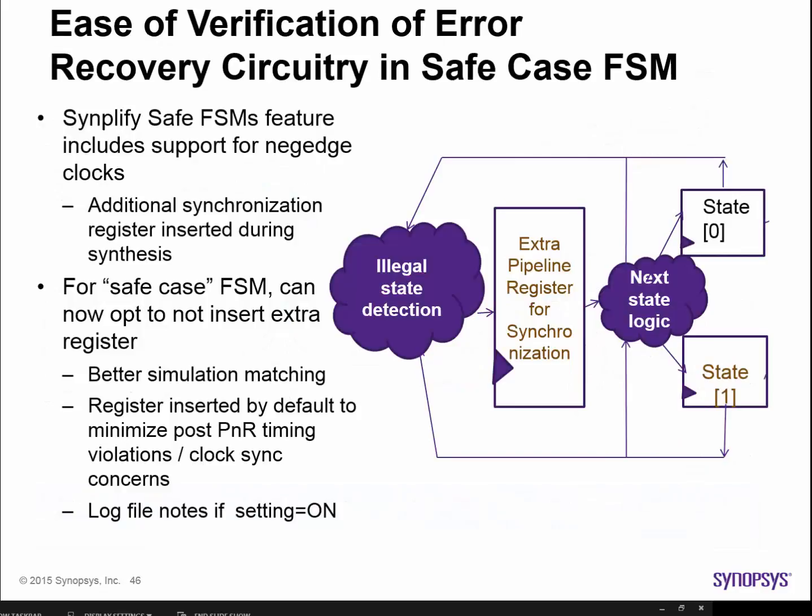Synplify Premier Synthesis software takes full care of clock synchronization in safe case state machines, inserting an extra pipeline register between the error detection circuitry and next state logic that it drives. This is particularly important if you're triggering actions off a negative edge clock. You can, however, opt to disable this synchronization capability should the pipeline register inserted cause simulation mismatch problems. Use of the extra register is generally recommended to avoid post-place and route timing violations and clock synchronization concerns.